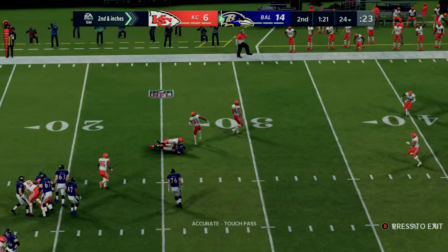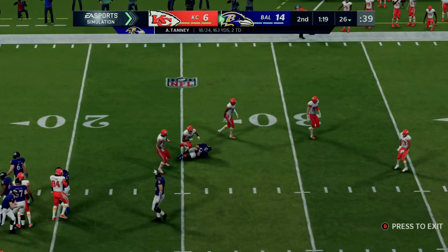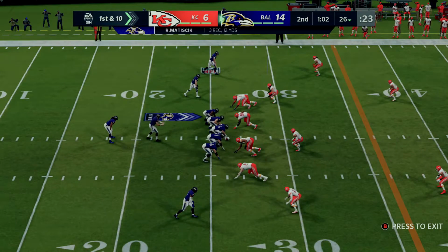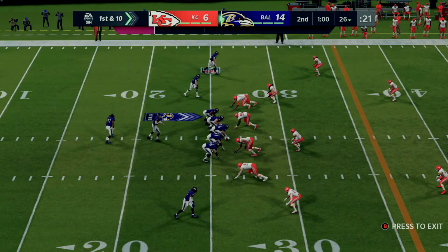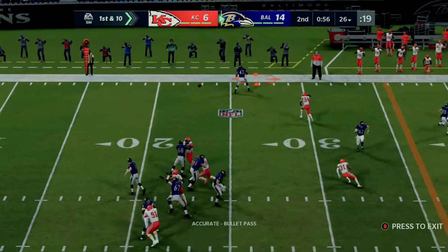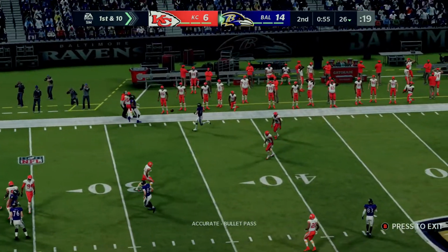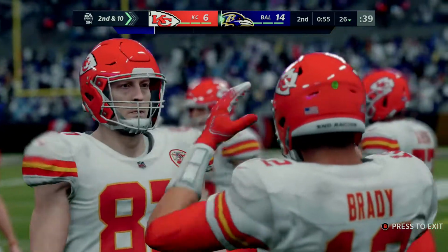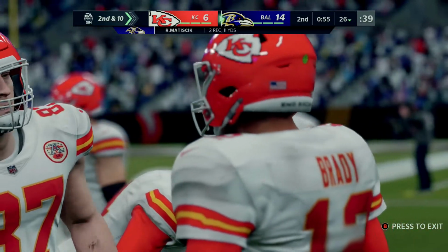Now a toss left side into the hands of his tight end. And he's able to get up here to the 26. A gain of just a yard, but it's a 1st down at the 26-yard line. Back to throw now on 1st down. Toward the left sideline, but it's incomplete. Johnson, the intended target. That'll bring up 2nd down.